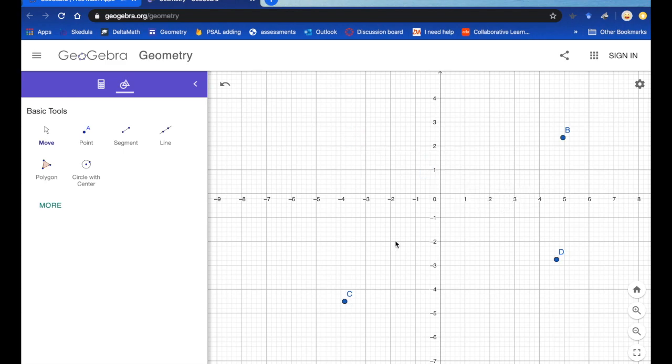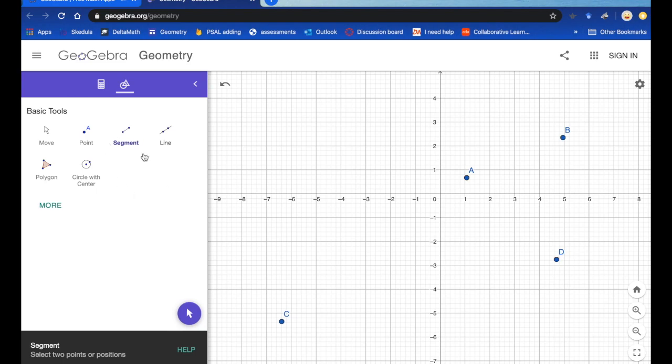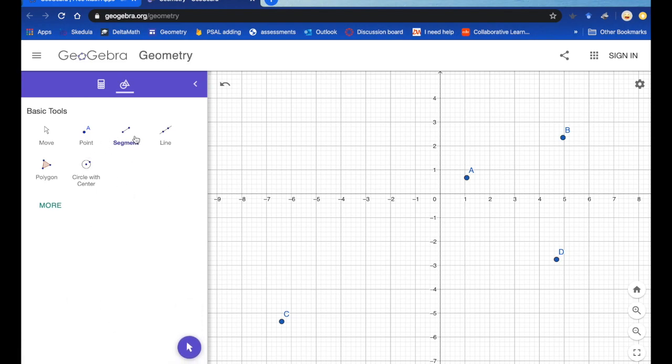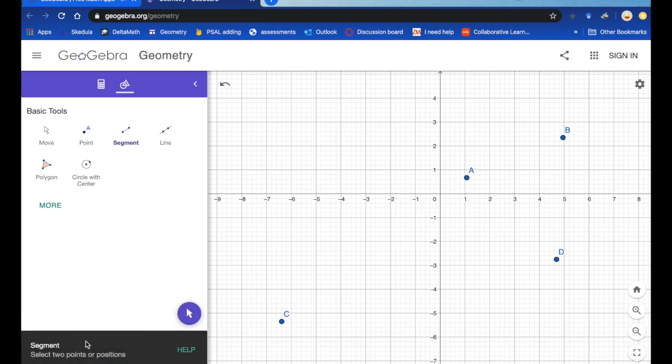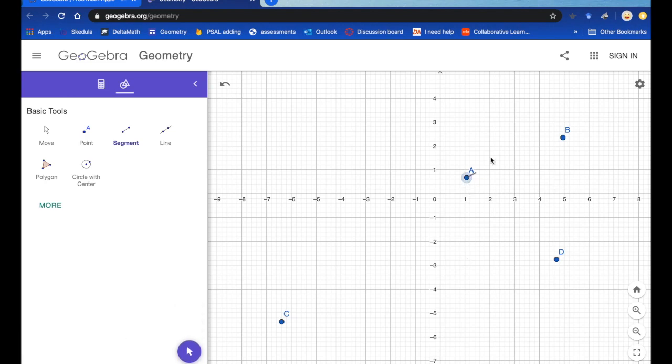This doesn't only work with points, it also works with any object you have. So suppose I have 3 points, right? Well, using those 3 points, I can actually make a segment using the segment tool. See, select 2 points. Saw that? Select 2 points on the bottom. Select 2 points. Boom, there is one. I can select another 2 points. Boom, there's another one. And I can do it yet again.